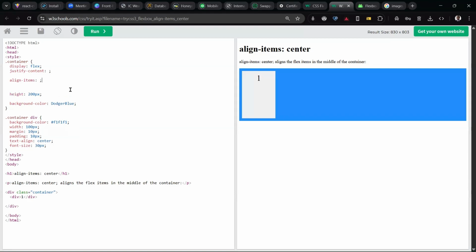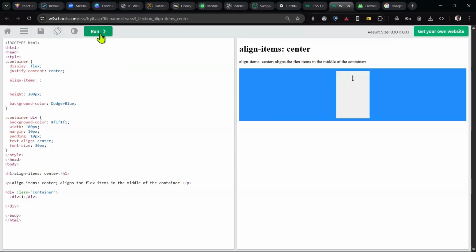Tell me which value I should use for justify content and which value for align items to get everything here in the center. I think we will use center. I use it for the horizontal center.